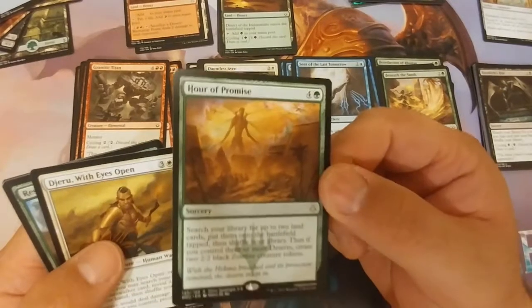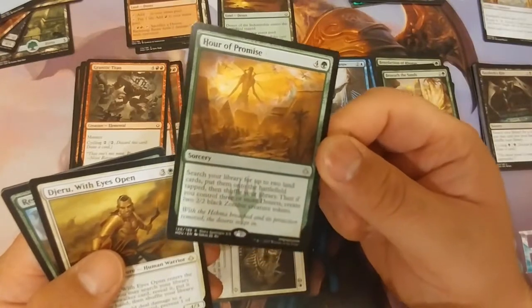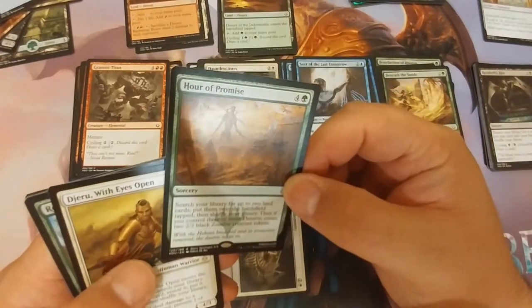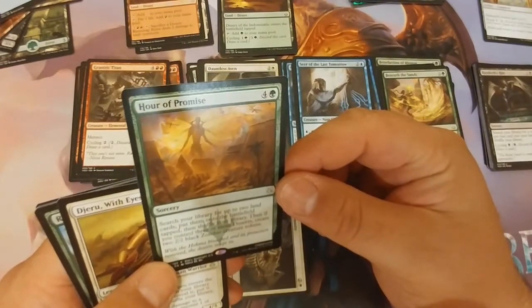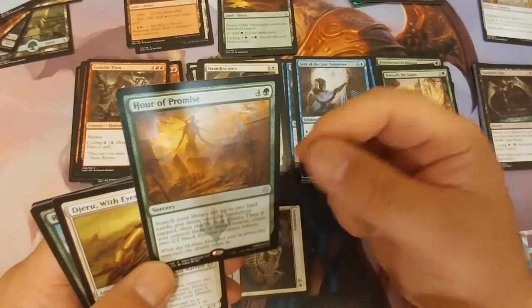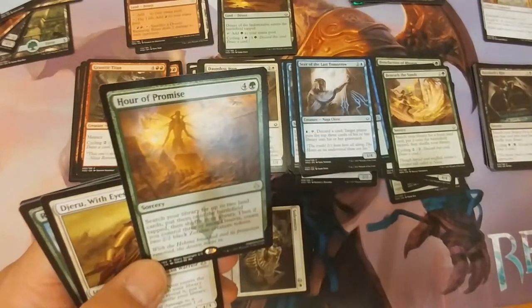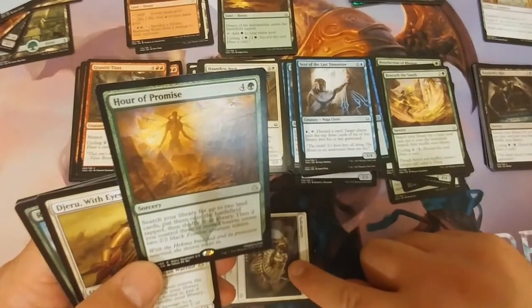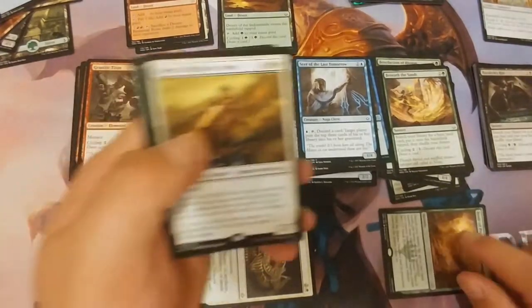Hour of Promise. Being able to thin out your deck for any two lands, which means you can search for two Deserts if you want them. And then you get to put two 2/2 black Zombie creature tokens into play. If we end up playing black-green or any sort of color, this is probably going to be pretty good. So that's definitely a maybe.